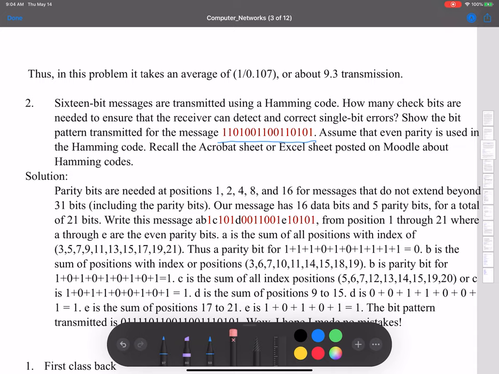Okay, so here's our data packet right here in red, 110100, etc. And so that is the uncoded data. Now, what I want to do is add these Hamming parity bits on there to allow us to both detect if there's an error in the received bit sequence, and at the same time, if there's a single error, then we can determine what that error is and correct it.